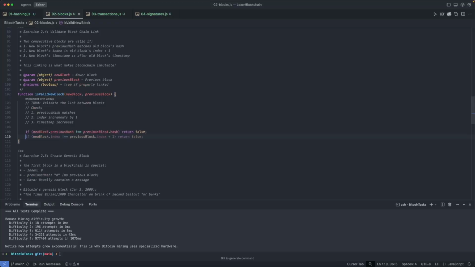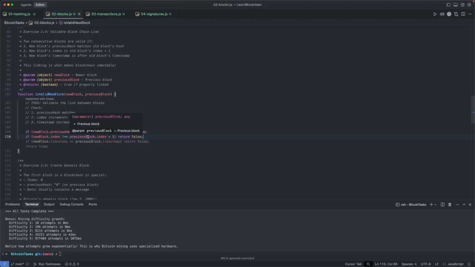The next thing we need to check is if the new index is not equal to the previous block's index plus 1, then we'll return false, since they obviously increase by 1. And then next, as you can see here, the new block timestamp needs to be more than the previous block's timestamp. If it's not, then we'll return false. Otherwise, we'll return true. So that's how we check for these three things.